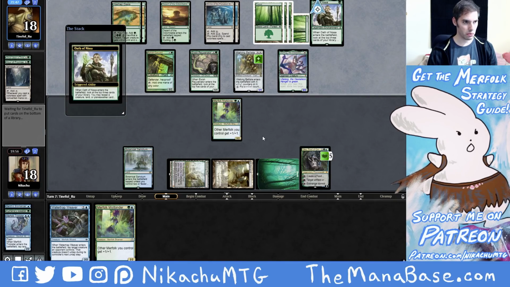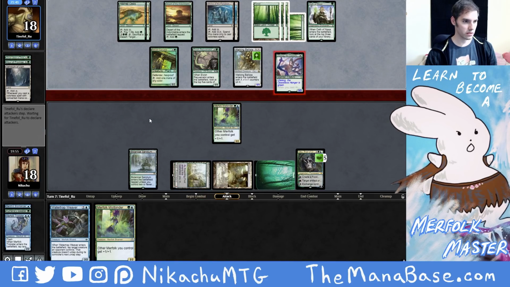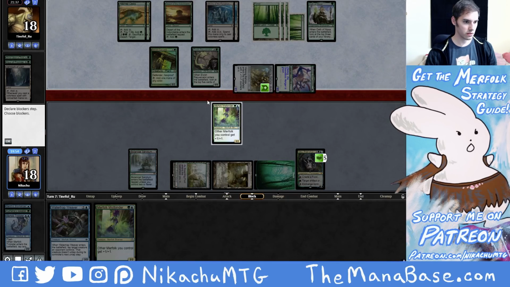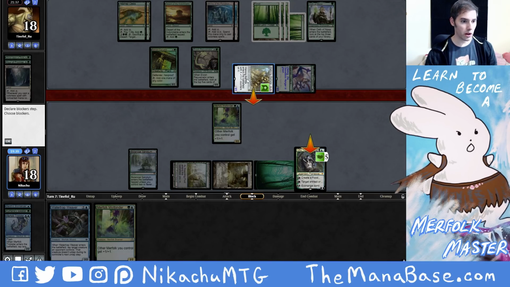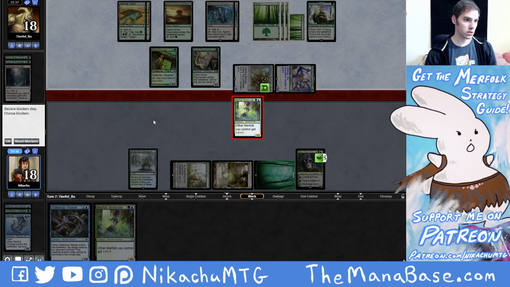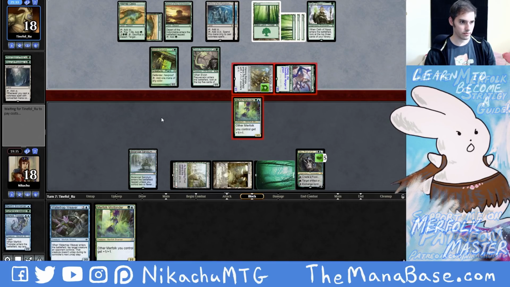Kill the Merfolk Mistbinder. Yeah, I guess I can't do anything. It's gonna get pumped up. They're gonna kill Merfolk Mistbinder, attack for 5 on the Oko. If I block this, 2d4, 1, 2, 3, 4, they can pump it up twice, deal 2 damage. So I think this is the best thing to do, because now they can pump Ballista up twice.